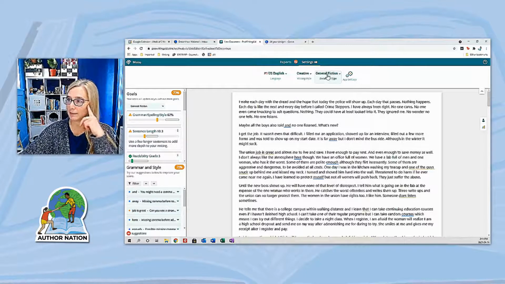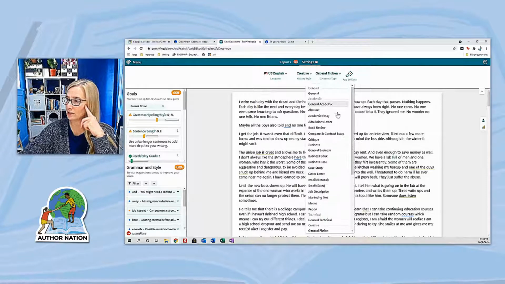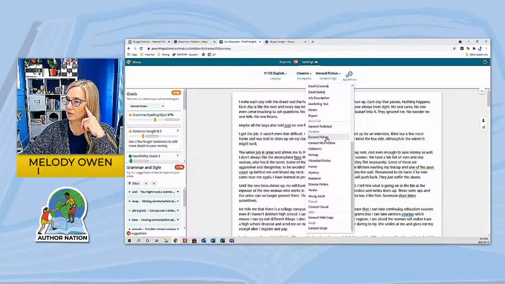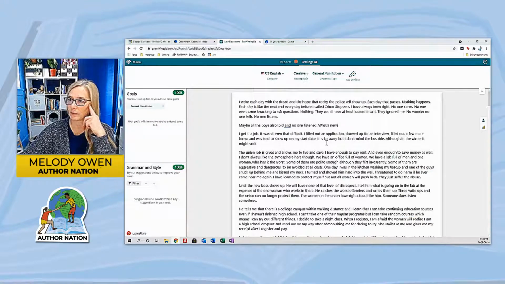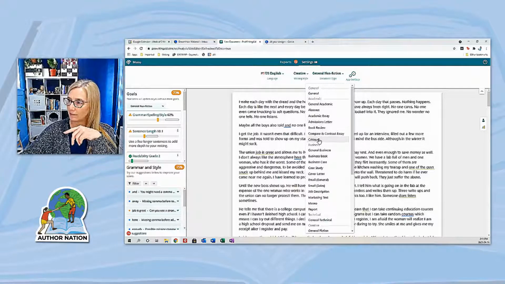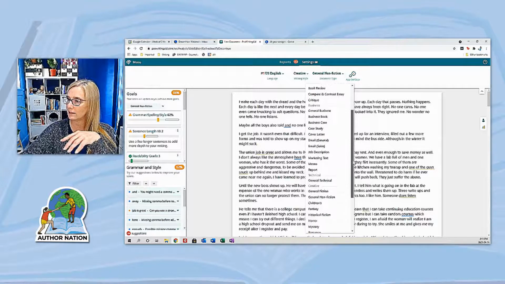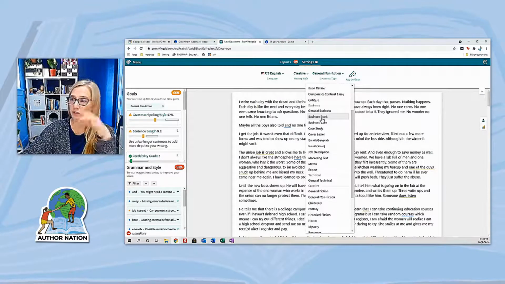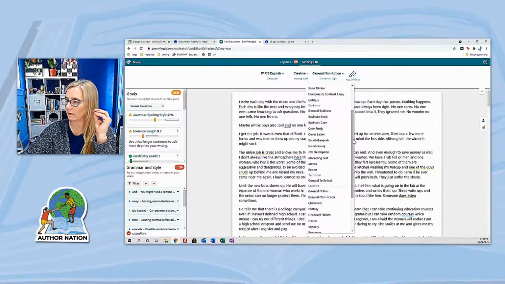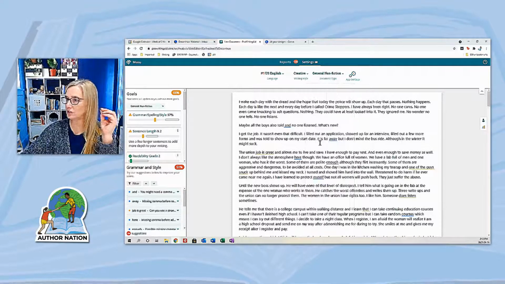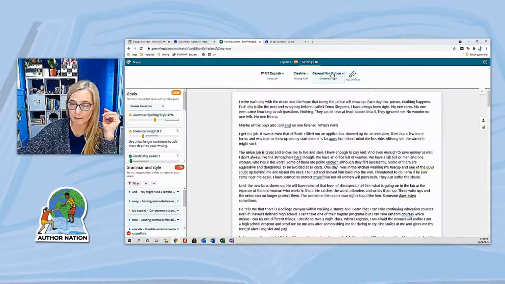And then here we have document type, and so you notice document type now says general fiction. And then I can go down here, it's general fiction, general nonfiction, children's. You see all the things I can choose. I'm going to choose general nonfiction for this one. It's creative. But if you notice here, I'm just going to show you, you have general, you have different academic. I'm not going to go through them all, but different academic. Lots of different business. So if you're writing a case study versus writing a business book, you can choose, and it'll just tweak what you're doing there. Creative, and then general script. So yeah, I'm going to choose general nonfiction for my document type.